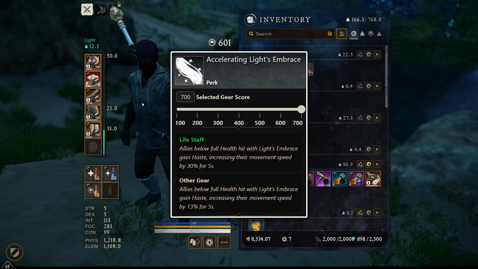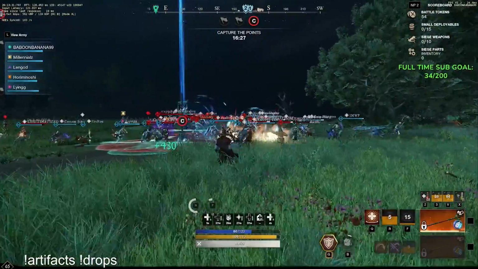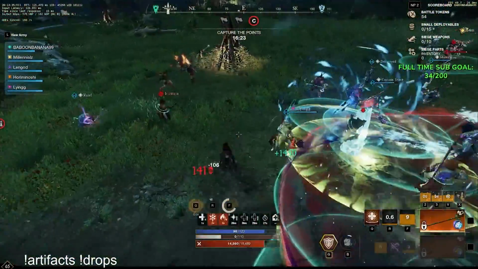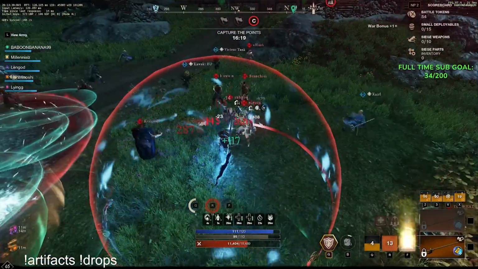Now, since a lot of fire staff players are opting to take Alacritus punishment on the fire staff, the haste from accelerating light's embrace for the light's embrace healers is not that valuable. You can actually get a teammate killed because they are taking 20% more base damage with a haste effect on them. So instead of accelerating light's embrace, just opt to take another defensive perk.